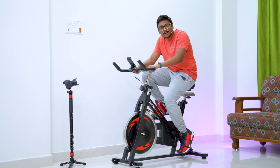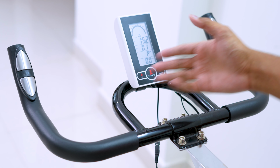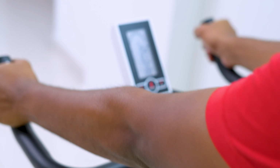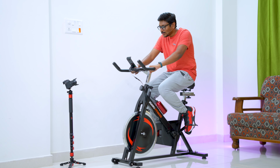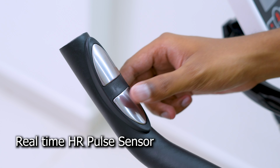The front handlebar is also quite comfortable. It's got a rubberized grip on it and you can hold it in this direction, or you can go complete sport feel also by holding over here. And actually at the top side, the handlebar has built-in sensors, guys. So these sensors will actually track your complete body vitals like HR monitoring and these sort of stuff.